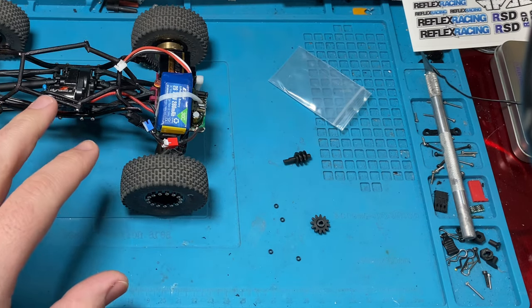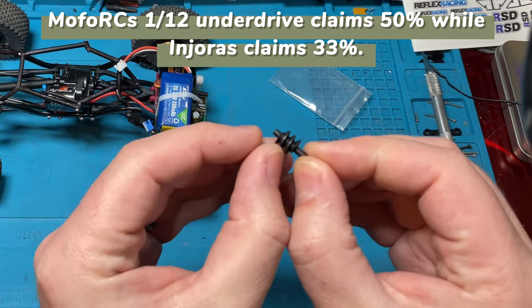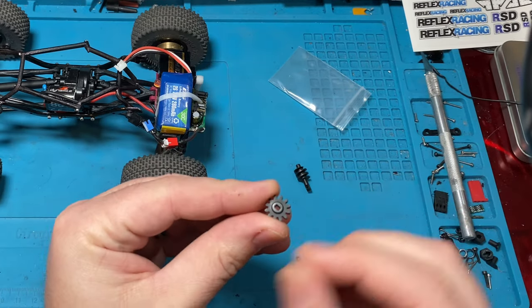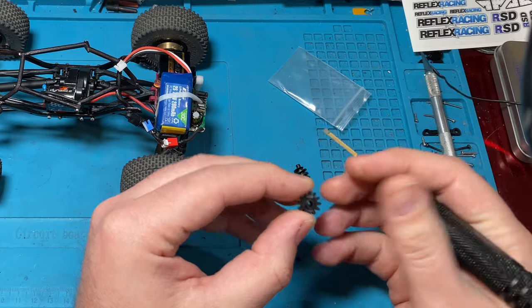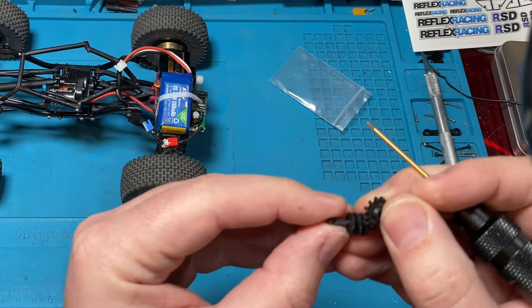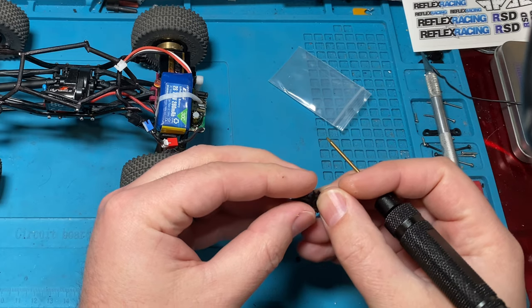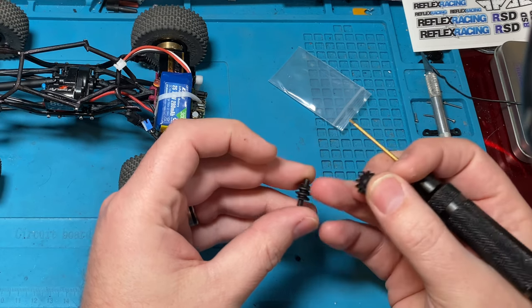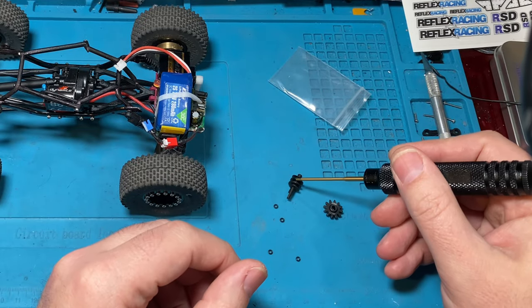Now that's the Injora's. The Mofo percentages are different, and that may just be because of how they've got their worm gear set up compared to the teeth on here, right? Because if we count the teeth on here, we've got 1, 2, 3, 4, 5, 6, 7, 8, 9, 10, 11, 12. 12 teeth. So it's a 12 tooth, but it's 1 to 12. And this guy here is labeled as a 112. So your worm gear will be different, and that will change the percentages based on the manufacturer and how they do it and how many rotations the worm gear has and whatnot. So either way, all those percentages I gave are Injora's.